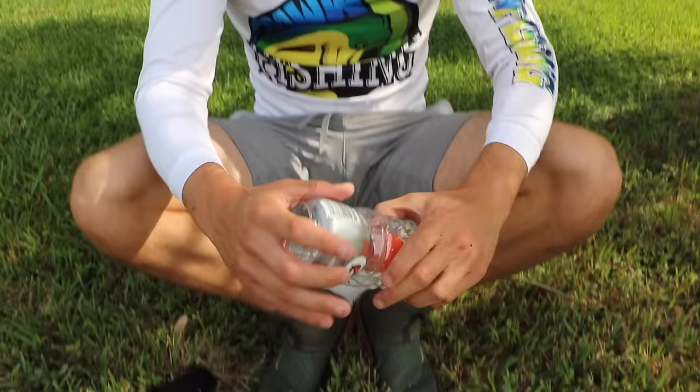You wanna make it a little bit bigger, so let's cut it right here. So you're actually gonna take off the little lid right there. We do not need it.